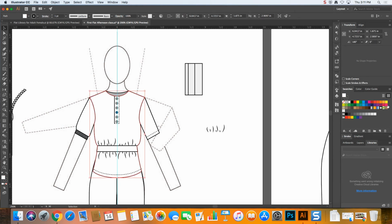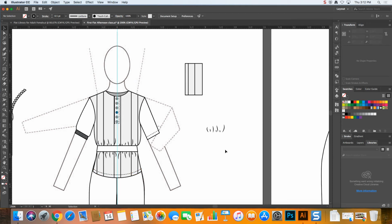And if I've made nice closed shapes, which really you should be, we can apply the color to it. This guy shouldn't have a fill on it, and that's why that's there. I am not going to require that your garments be colored for this project because you're still learning, but next project it will be required, and for this project I would encourage it. It's good practice to be making closed shapes and checking that you can apply color to those closed shapes, right? Because that's kind of the whole point, is making closed shapes. So you might be able to get away with it for this semester just having flat lines on top of it, but it's better to have nice closed shapes that you could apply patterns to.